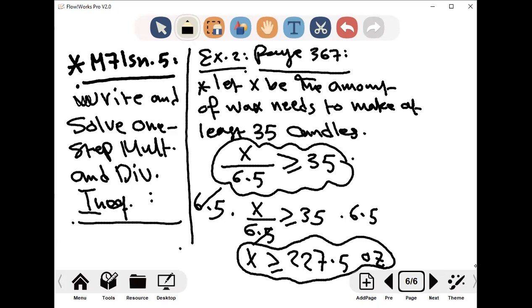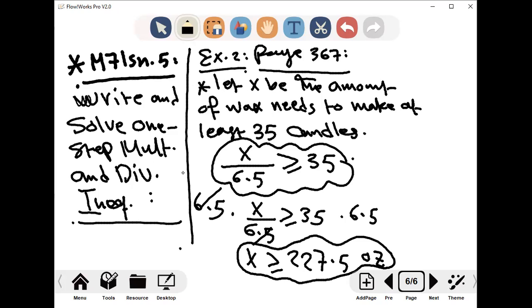Why make it over 6.5? At least means what? I make more than or equal. Why will I make less than or equal? I made it more than or equal. So the 6.5 should be, no, not this. How can 6.5 be more than 35? Focus, my son. The division of x and 6.5, the quotient, the answer should be more than 35.